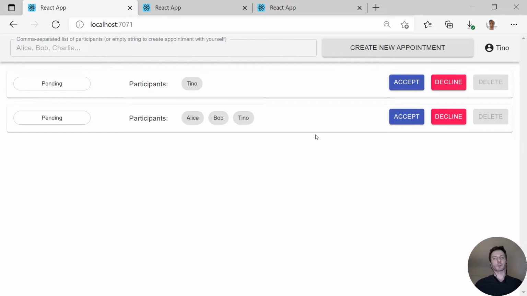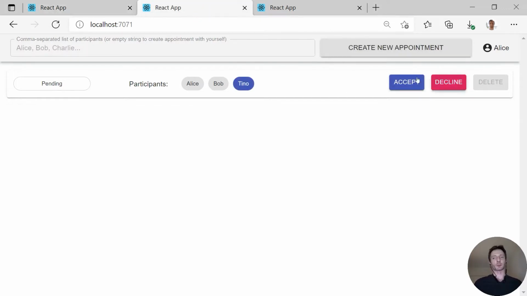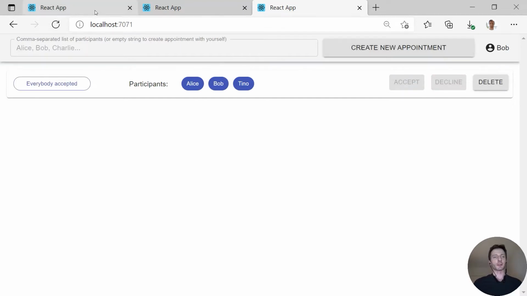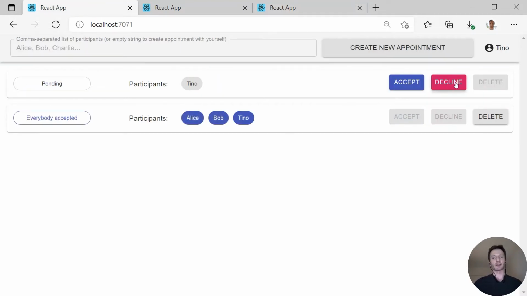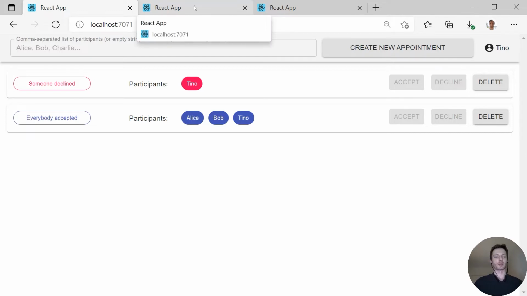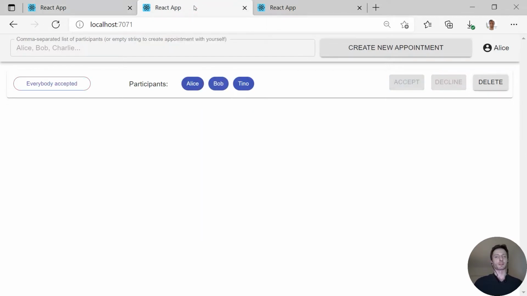like that. And once an appointment is created, it is supposed to either be accepted by everyone or be declined by someone. Once everybody accepts an appointment, it goes into this mutually accepted state. Once anybody declines it, it goes into this declined state. Just notice that all these browser tabs get all state changes automatically and almost in real time.